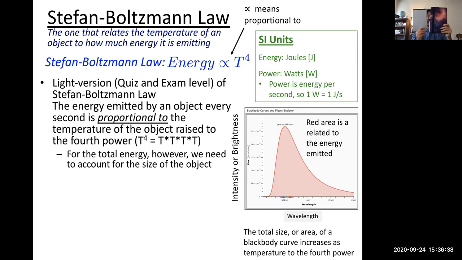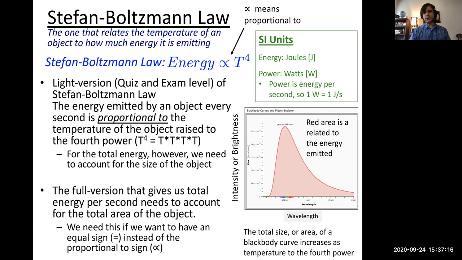So if I consider both of them together, a bigger area, they're going to be emitting twice as much energy. If I had a third one, so iPad, iPad, iPad, in total those 3 iPads would be emitting 3 times as much energy as just a single one. So buried in all of this is the surface area of an object. How much area is there? If we really want to get rid of this proportional to and put an equal sign, we need to know the size of the object, what its surface area is.